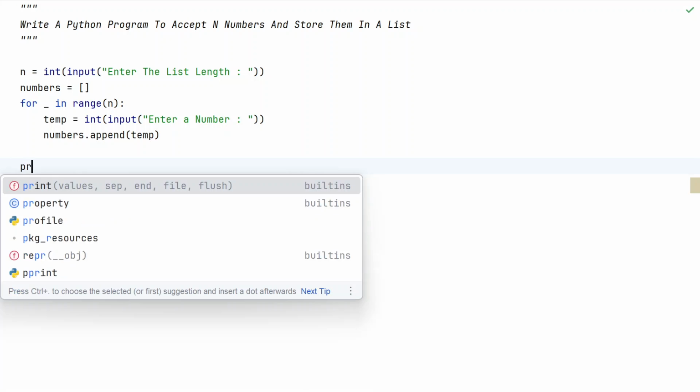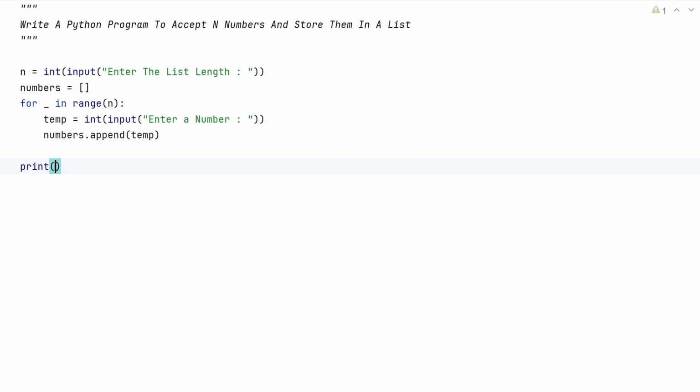So let's use a print function to print the list of numbers. So that is the list stored. List of numbers stored is... So let's give dot dot dot, and in the next line, let's directly print the numbers.